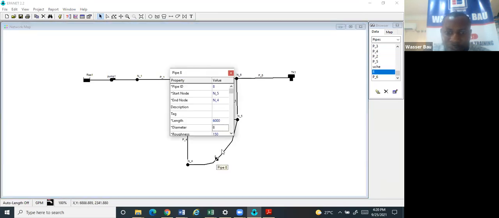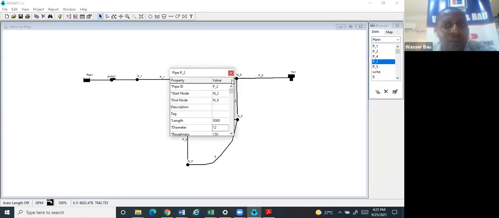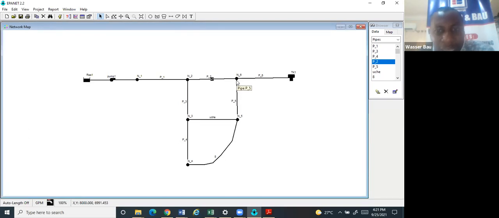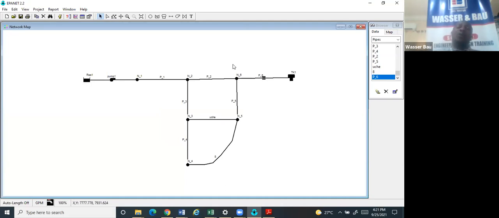So 6. Here, the pipe size here is 14 inches. But as soon as it goes into the network, the remaining one going to the tank reduced to 12 inches. And as soon as it gets here, it releases some load or it discharges enough water. It quickly changes to 10. So that's one concept I want us to understand. As your pipe network is going, as it's giving out water to consumers, it's also reducing in value.